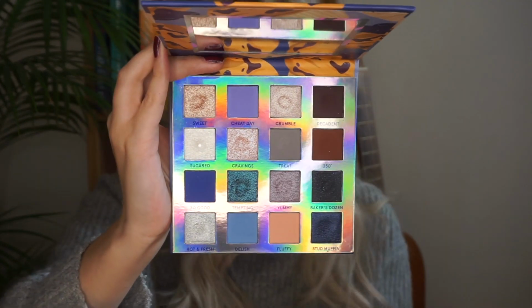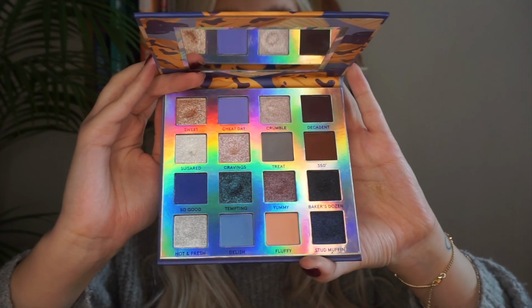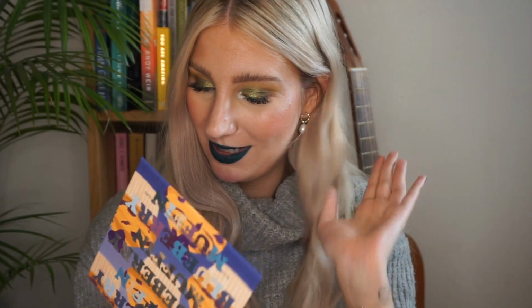So the next shade is Sheet Day, which is this kind of periwinkle shade right here, and I have used this twice. I don't know if you can see, but there's literally no dip at all in the shade. I realized the matte in this eyeshadow palette is very hard pressed, and I feel like those are the ones that are going to give me a bit of a struggle. So if you were smart, Martina, you'd probably put a lot of chips on the matte.